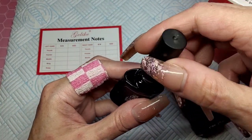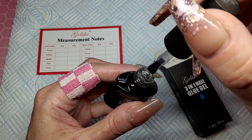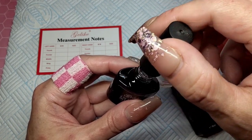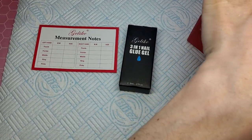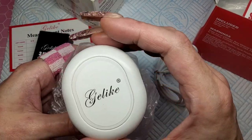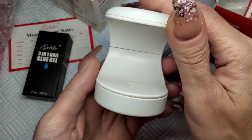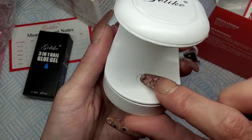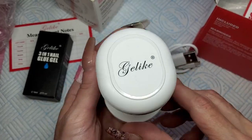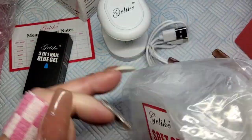Right, let's have a look at this. Right, so it's quite thick. It's not as thick as Builder in a Bottle, but it's thick-ish. Right, then we've got a little mini lamp. Oh, this is so posh. So it's got a little on-off button there, and it's got three little lights underneath. This is so cute.